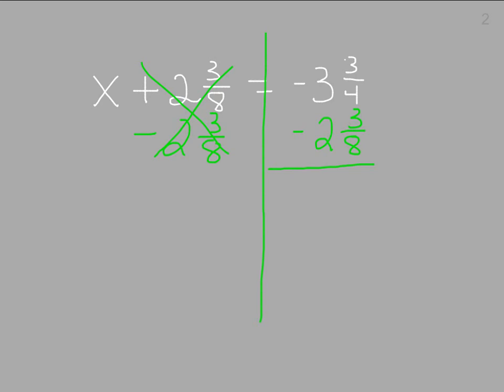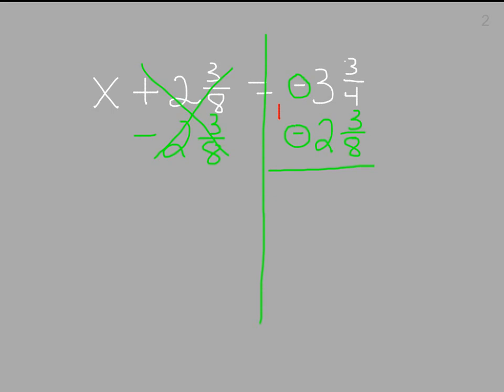You see that this one has a minus sign and this one has a minus sign. So the signs are the same. We're going to add and keep the same sign. So I'm going to write plus, and then I'm going to keep the same sign, so my answer will be negative. But I don't have to worry about which one's bigger, which one goes on top, because we're adding them. So we do a common denominator, which with 4 and 8 is 8. So this 3 stays the same.